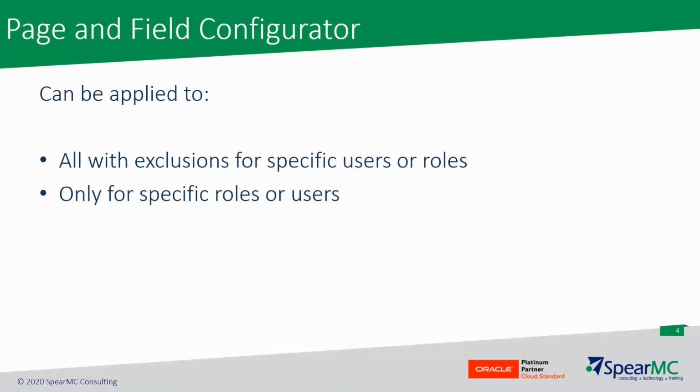Note that while some configurations would apply to all users, for example, organization-specific terminology, others can be tailored to specific roles. By thinking creatively about this, you can actually take a page that wouldn't have previously been given to a broad user base and now extend it by changing the terminology, hiding fields, and masking other fields. While your core functional departments might see everything on the page, your end users could see only a curated part of that page. Let's take a look at an example.